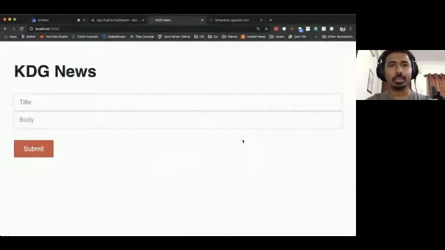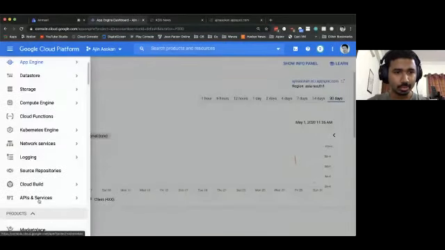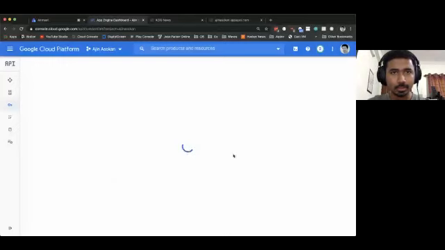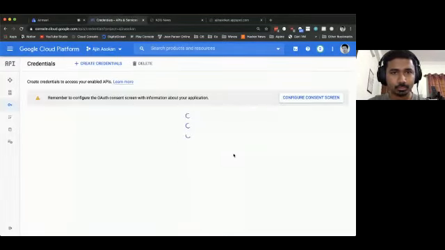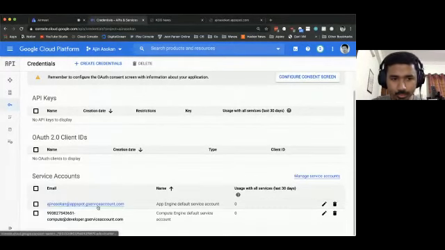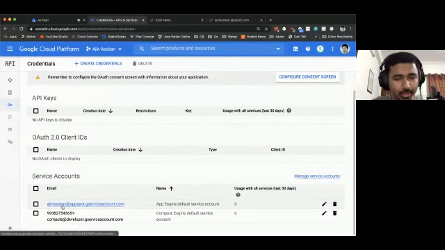We're gonna create that now. So for that, go to your dashboard. Here in the APIs and services section, you can see a credentials option. If you click that, it should show all the credentials related to your account. So I have two service accounts here, and this one is the one that is related to App Engine. As it says, App Engine default service account. You should ideally be creating a new one, but I'm going to reuse this.